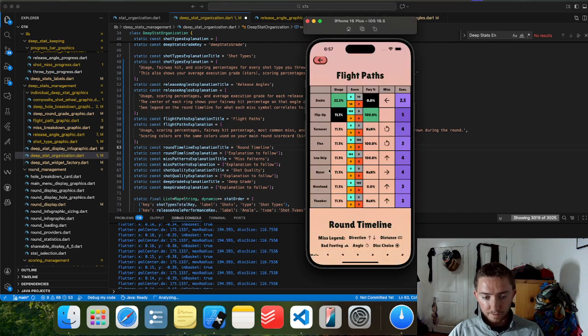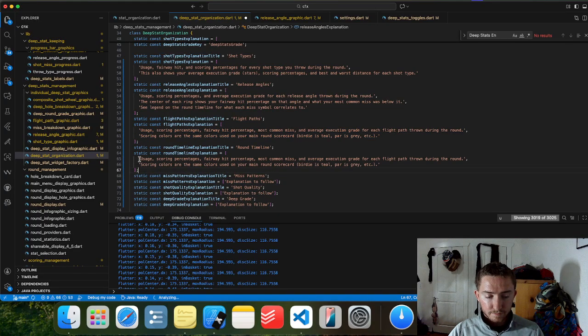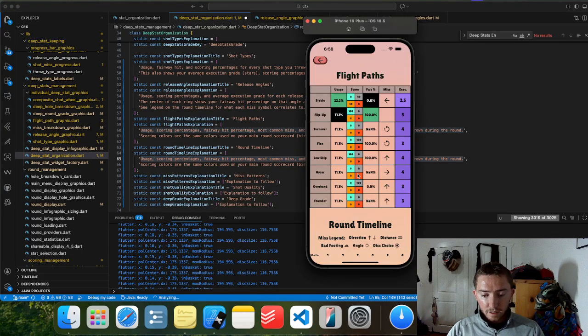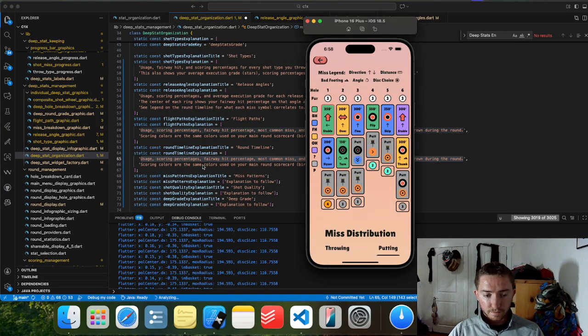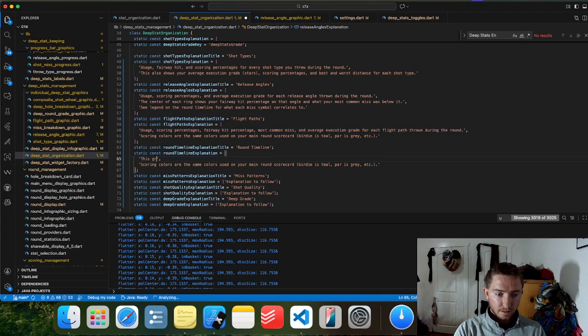Yeah, all right. And we've got round timeline here. All right. This graphic shows the landing area, shot type, landing area.